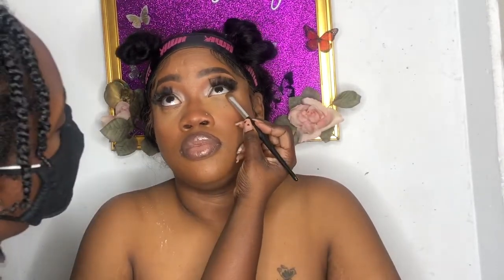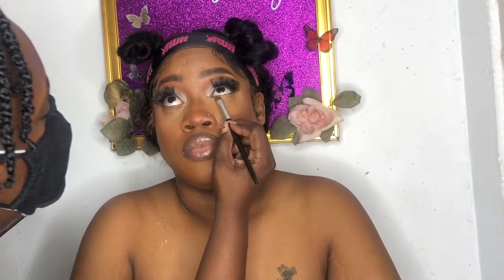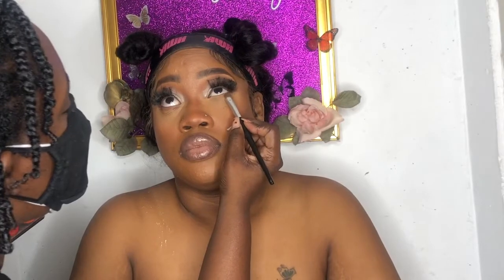Alright, so now we're gonna finish up the eyes as we finish the base or move past the base, and we're gonna smoke the under eye a little, putting a little bit of brown under the eyes, and then I think I'm gonna put a little bit of orange to mirror the crease in the upper portion of the eyes.